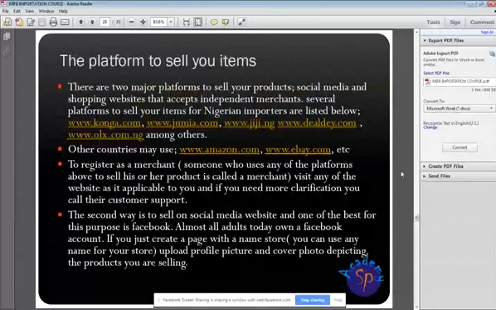You can register with Konga, Jumia, Gigi, DJ, OLX.com.ng. Other countries may use Amazon and eBay, right? There are a number of places you can actually register. Just register as a merchant and then begin to sell. Now, if you don't want to register on these websites, that you want to do your thing your own way, then you have to have a Facebook page. All right, a Facebook page which will serve as your own business page, other than your profile. Yes, you create it to upload your picture, your cover photo, and the profile picture, and start promoting your items there.